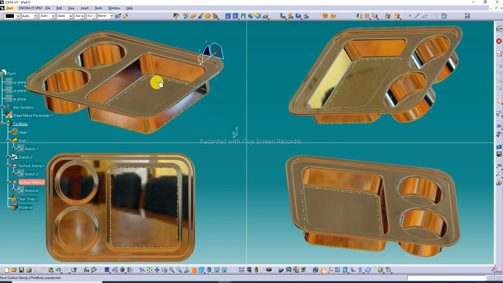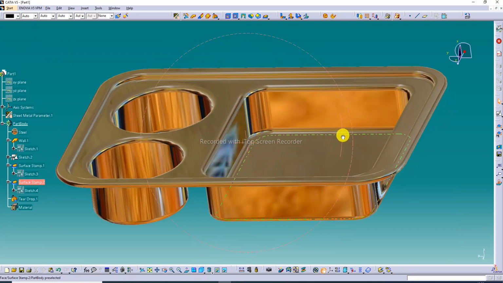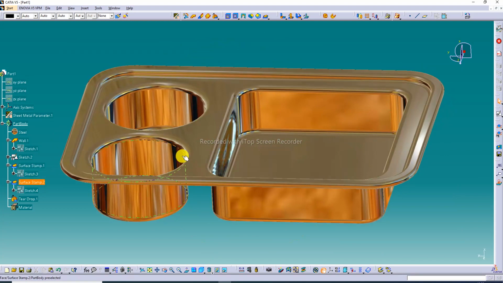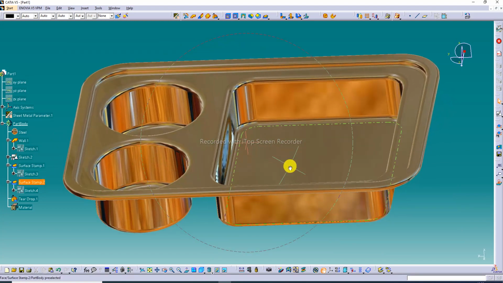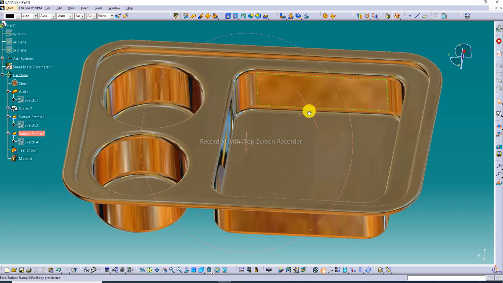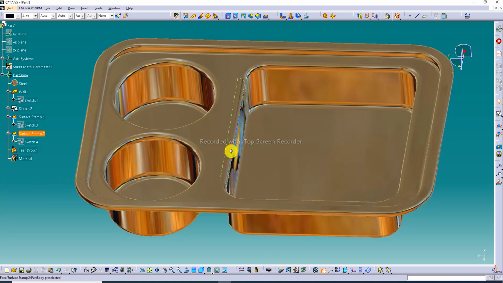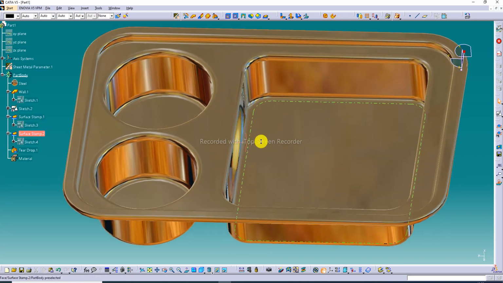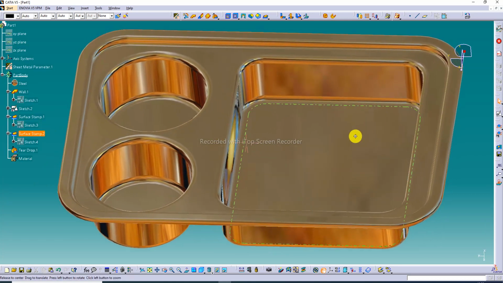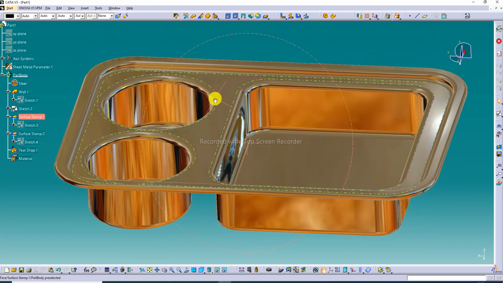Okay, this single one is correct, and all is looking perfect. Okay, this is correct. Okay, this is perfect.